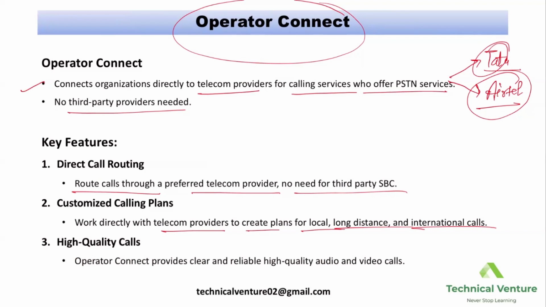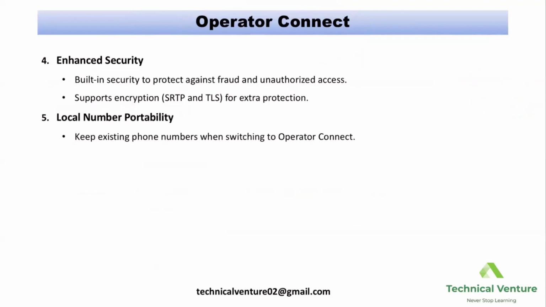High quality calls. Operator Connect provides clear and reliable high quality audio and video calls. Enhanced security. You will have built-in security to protect against fraud and unauthorized access, and it supports encryption, SRTP, and TLS for extra protection actually. Local number, yeah, you can keep your existing phone numbers when you are switching to Operator Connect. You can just raise a port request and it can get converted to your new operator.